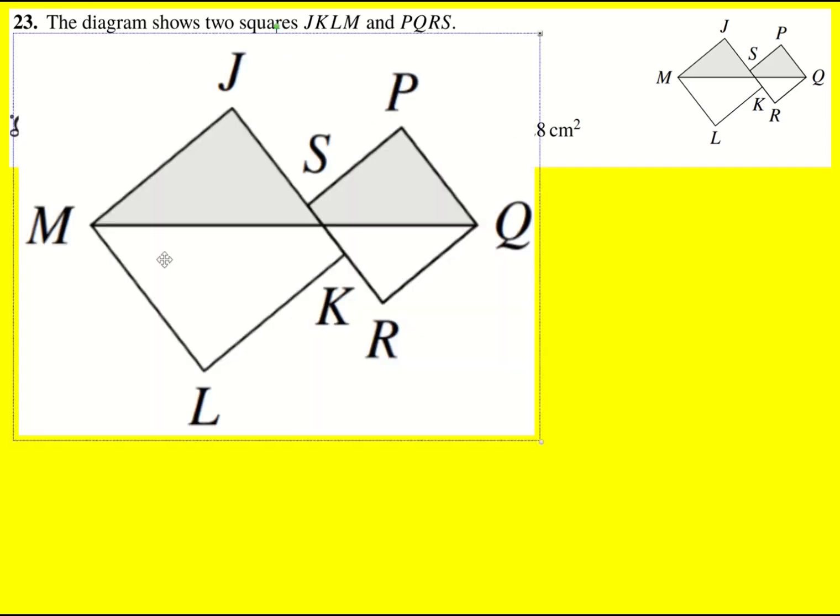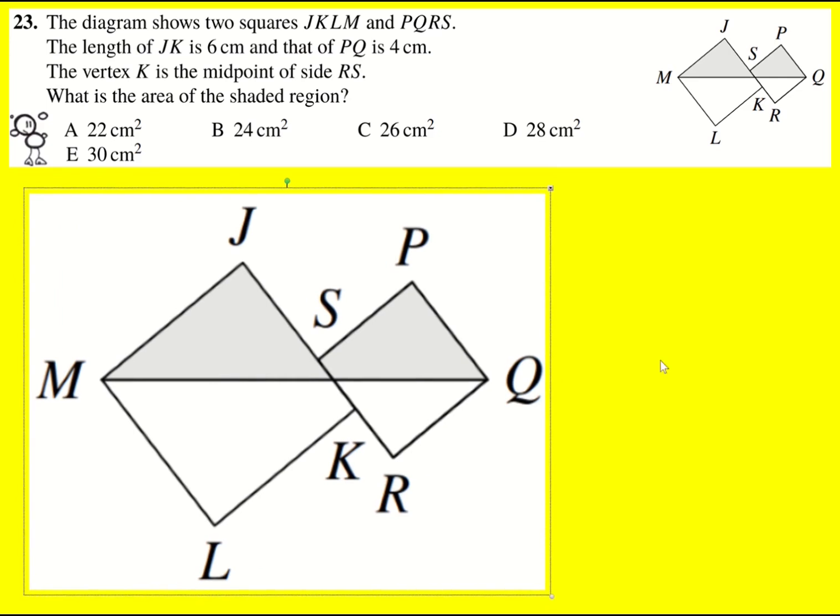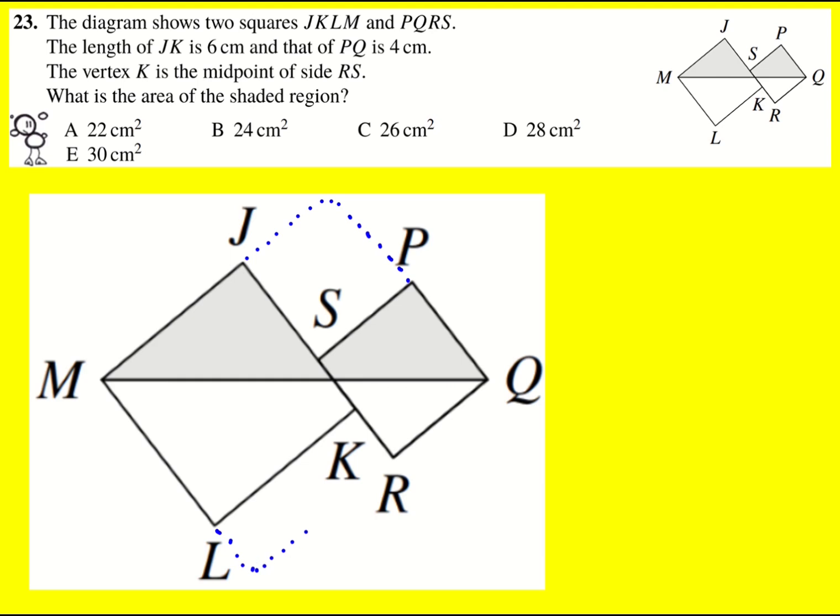I'm going to go through this question in two different ways. The first way is a nice approach if you can see it, and once you do this, it makes life so much easier. We don't have it going through the corners of the squares or anything. But what we can do is extend the diagram to turn it into a rectangle where MQ is now the diagonal. So all we have to do is find the area of the rectangle, halve it to get this whole thing, and then subtract this blue square.